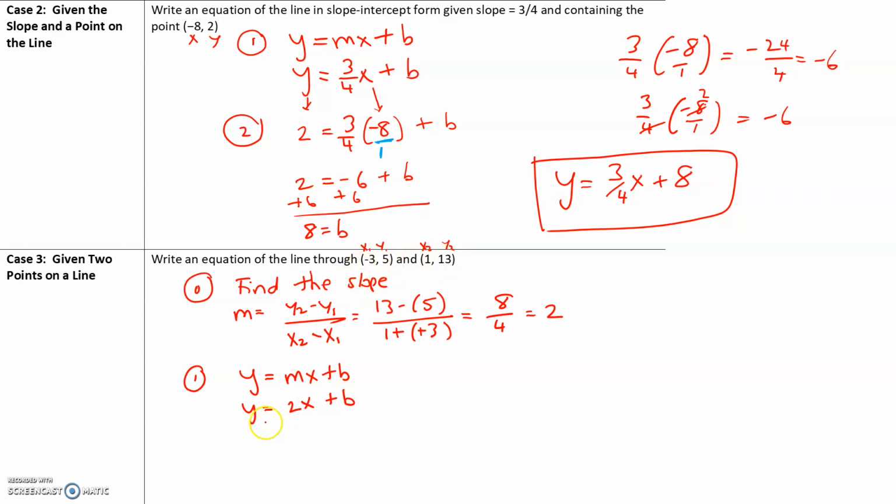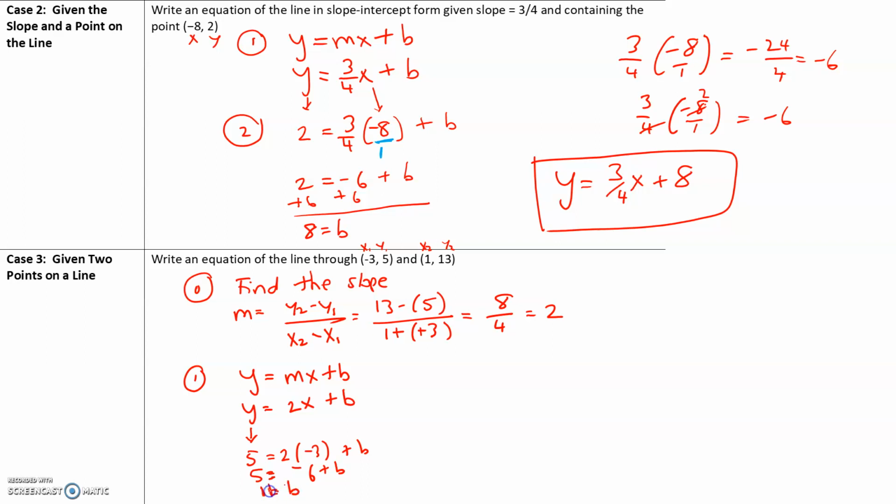It doesn't matter. Let's just take the negative 3, 5. So I replace the y value with 5, because notice my y value is 5. And my x value is negative 3, so my corresponding x value is negative 3. So this gives you 5 equals 2 times x. So I replace the x with negative 3 because that's the corresponding x when y equals 5, plus b. So this is going to be 2 times negative 3, that's negative 6 plus b. And if I add 6 to both sides, I get b is equal to 11.